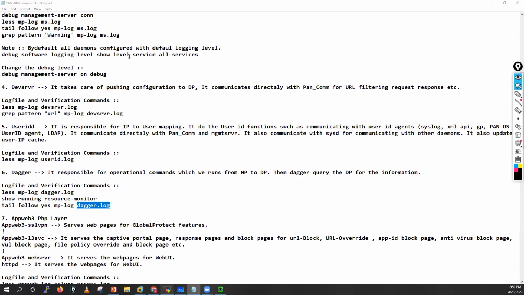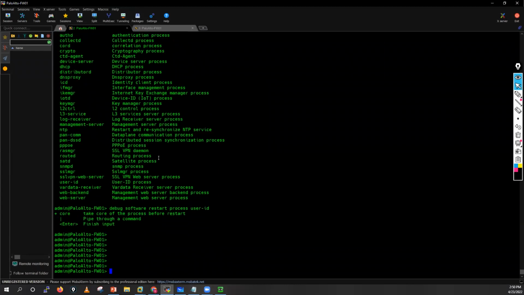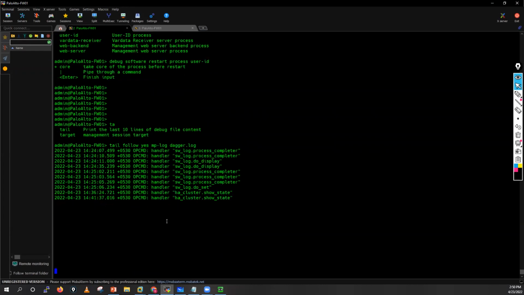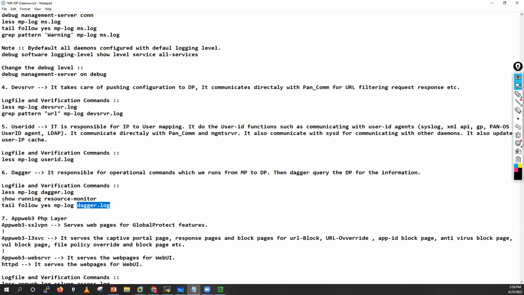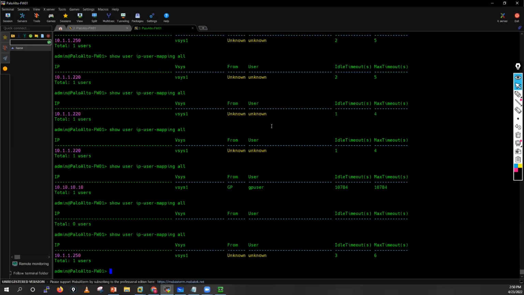So if I go here and run this command, tail follow yes mp-log dagger.log, I'm just fetching the information from my management plane into another window.